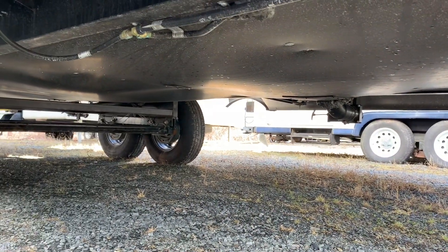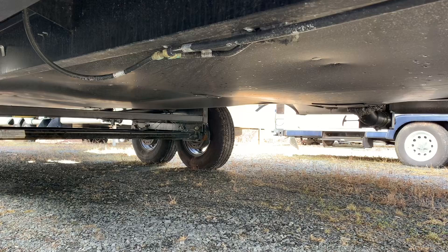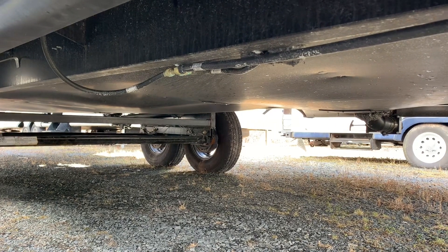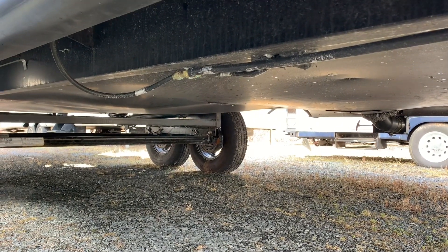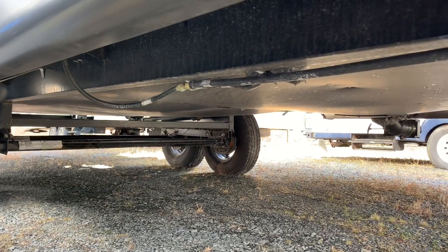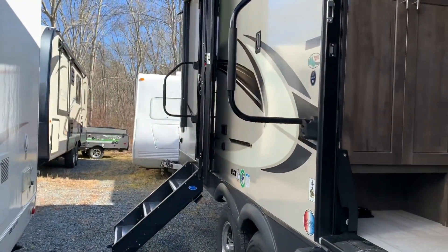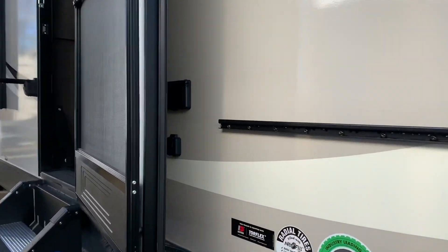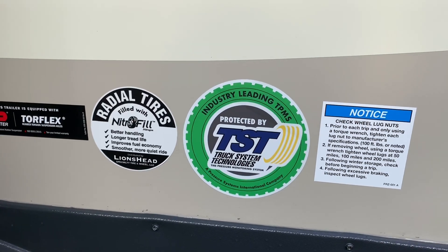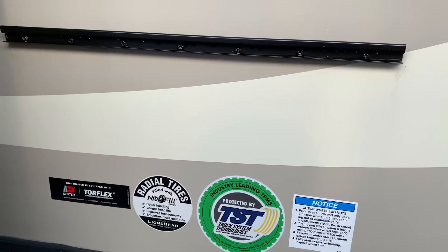You can see the enclosed underbelly. What's great about enclosed underbelly — there's a few things. Something a lot of people don't think about at first: the enclosed underbelly helps with towing. The air travels over it instead of getting stuck in air pockets underneath that can affect how you're towing — this actually helps with a smoother tow. It's better for insulation and it's better for keeping critters out. Rockwood is now doing the tire pressure monitoring system standard, and Torflex torsion axles for a smoother ride — Rockwood's been doing that for many years now.